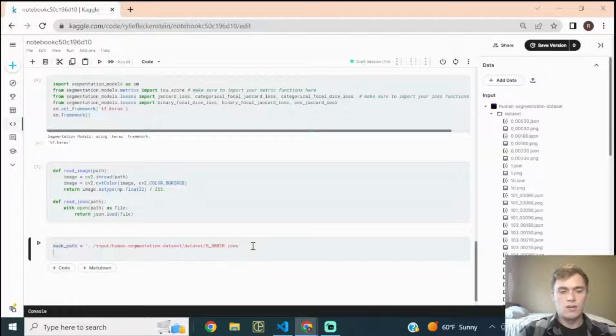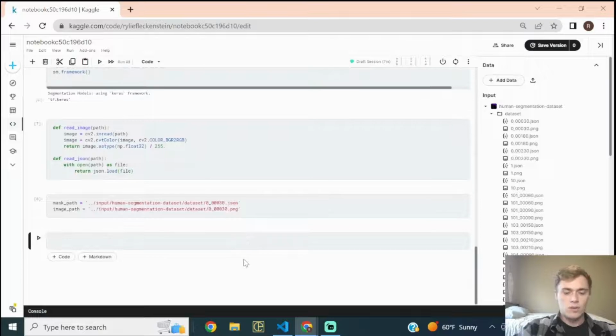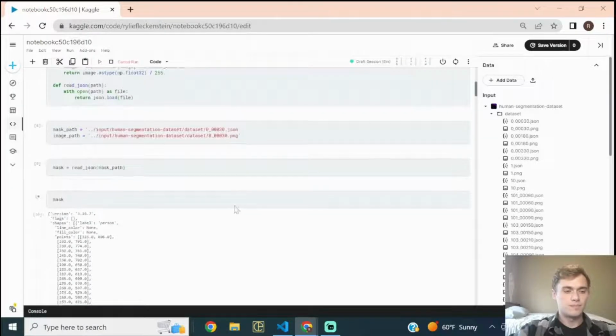And then we're going to make our image path the same thing, except it's going to be PNG. Okay, so for mask, we're going to read JSON of our mask path and take a look at what we got.